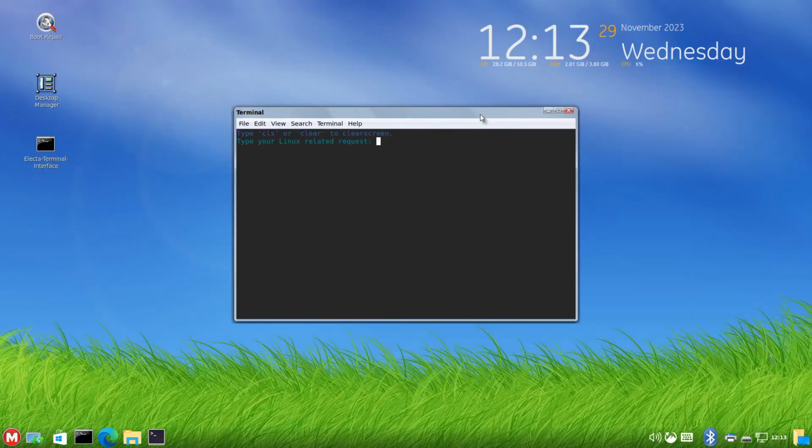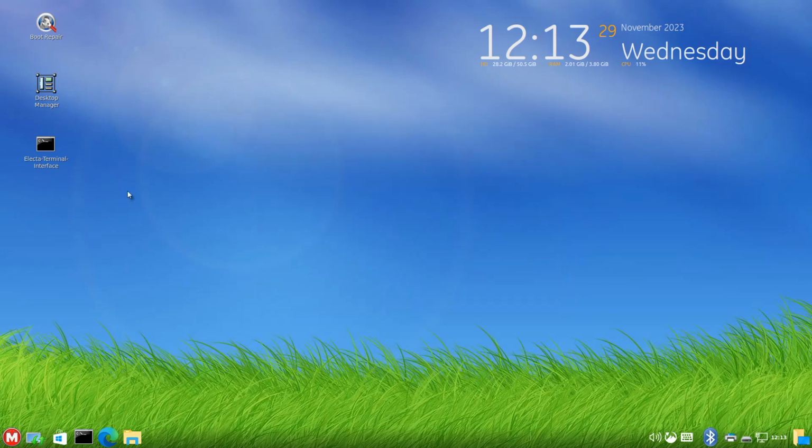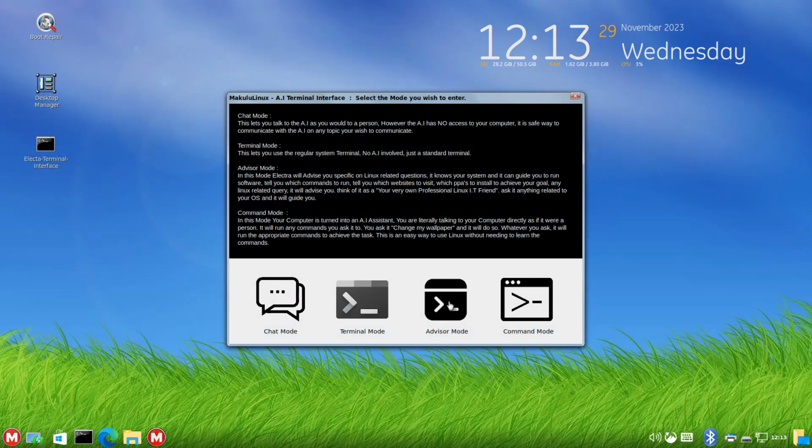So this is advisor mode. Very powerful, very powerful. You can just ask it questions the way you would speak to an IT technician. You know, how do I do this? How do I do that? How do I see my partitions? How do I check for USB this? What webcam app is recommended to use? Blah blah blah. It will reply. It will advise you the same way that a professional, very knowledgeable IT guy that knows Linux well would advise you. Okay, so advisor mode, really nice.